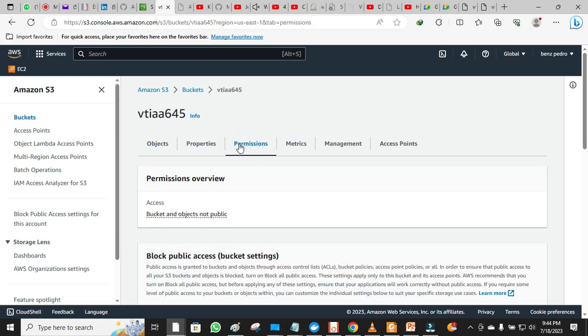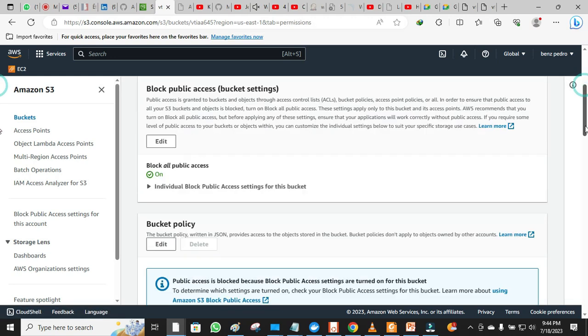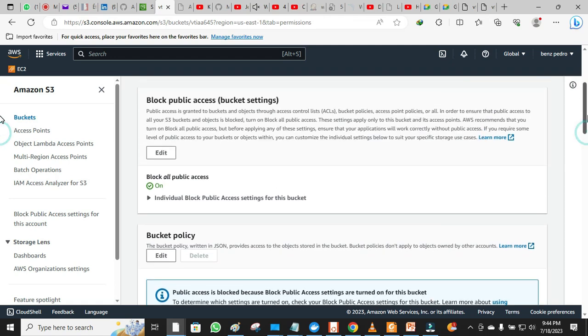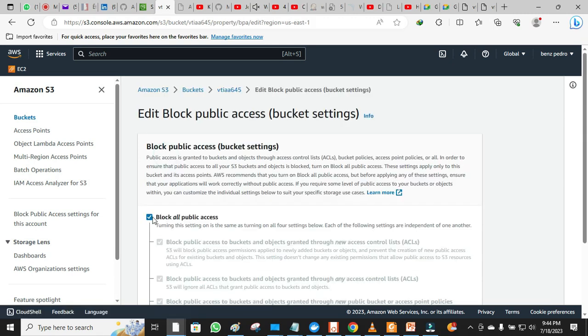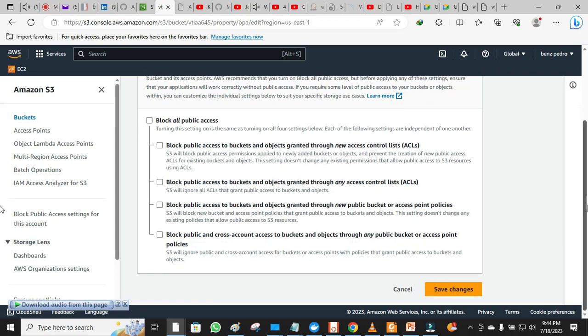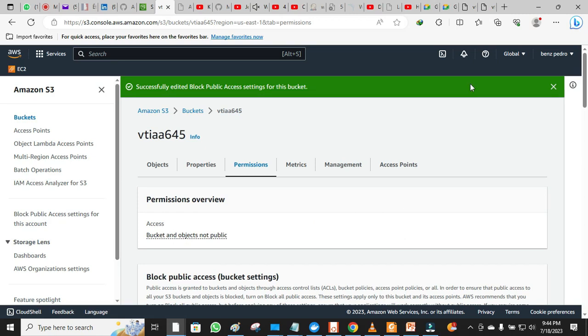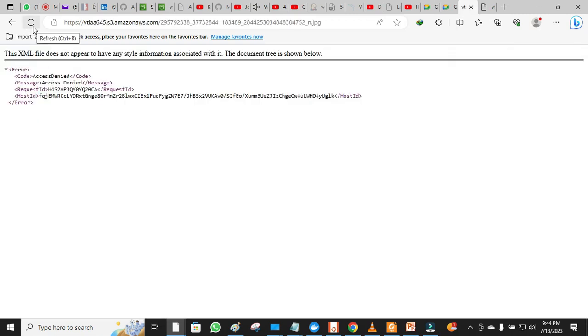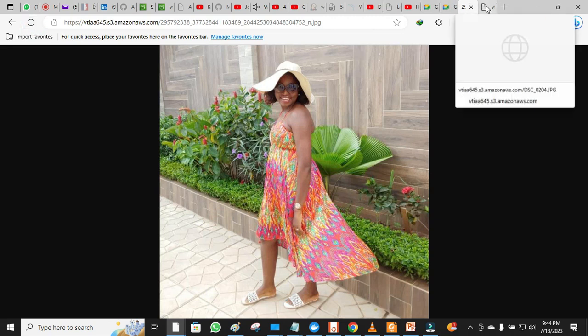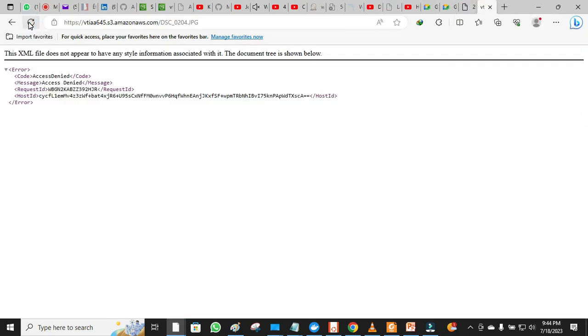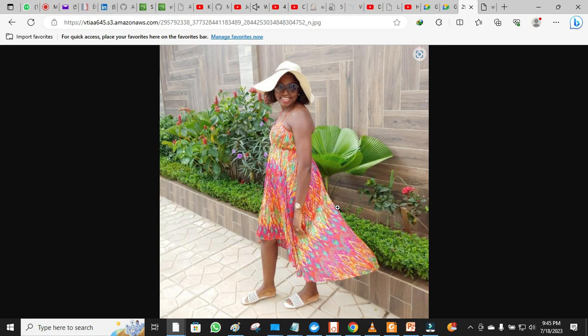So let's grant permission to our bucket. Okay, right now this object can be seen. This one, can it be seen or not? It cannot be seen, right? One object can be seen, the other object cannot be seen. This is what we are saying.